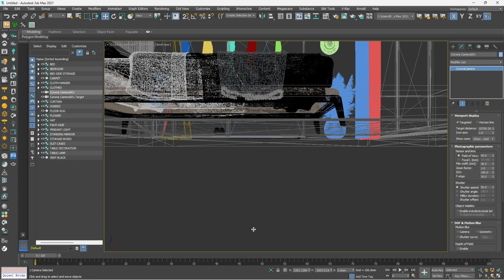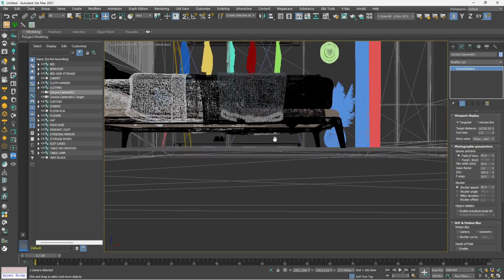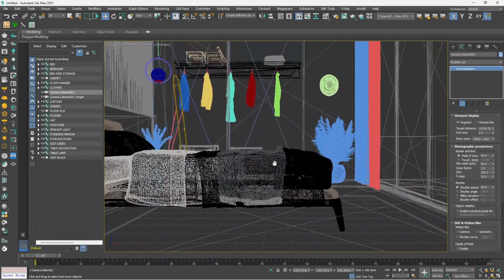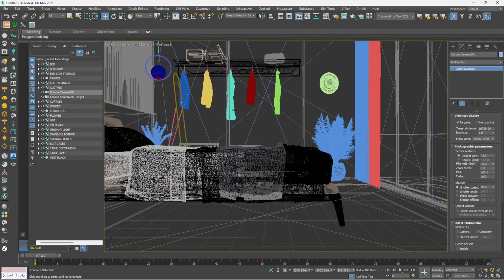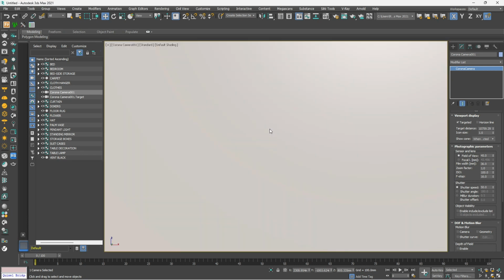So now you have to hold your scroll button and drag up. Can you see the view that you've created? It's still looking wireframe now. So like I said earlier on, just press F3. Now this is happening because our camera is actually outside the wall. So how do I fix that?